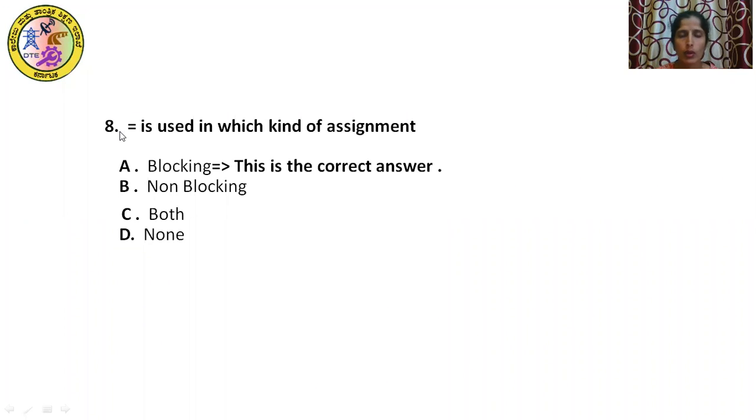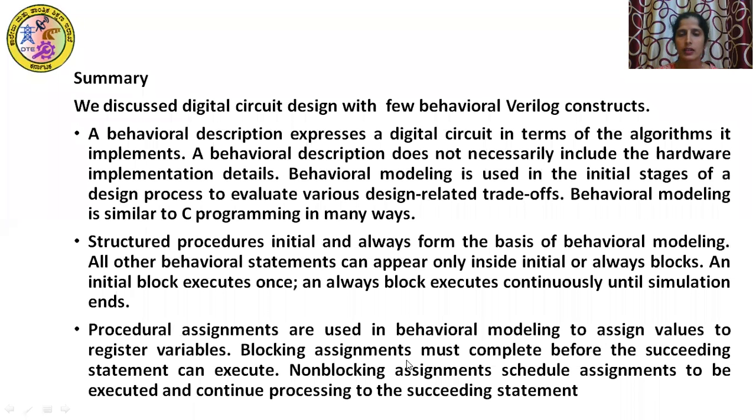And we do have one more. Equal to is used in which kind of assignment? Whether it is a blocking assignment operator, non-blocking assignment operator, both blocking and non-blocking, or none. So equal to is used as a blocking assignment operator, whereas less than equal to is the non-blocking assignment operator. So these are the few MCQs regarding this lecture. Hope you have followed the concepts properly. So we shall end this lecture.